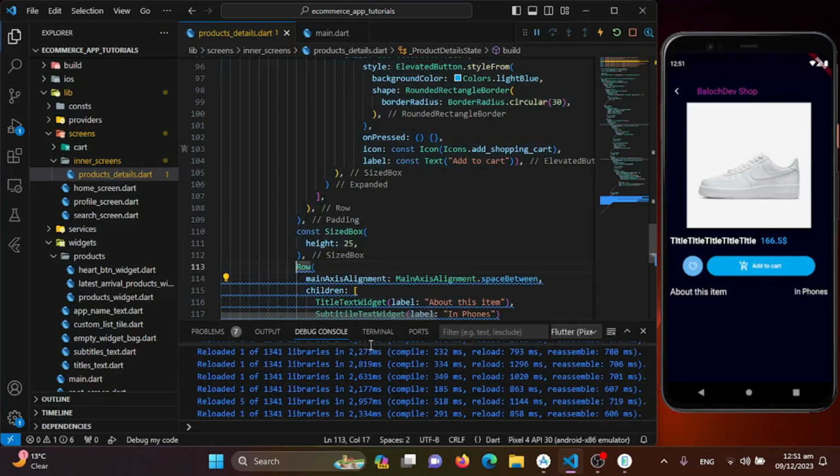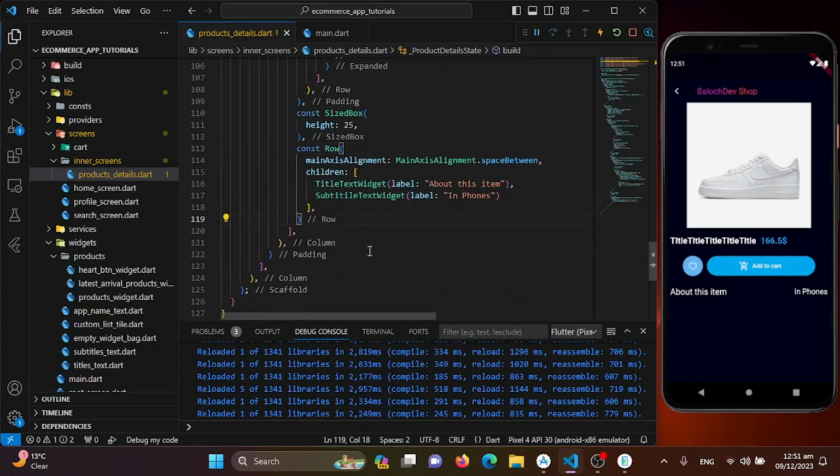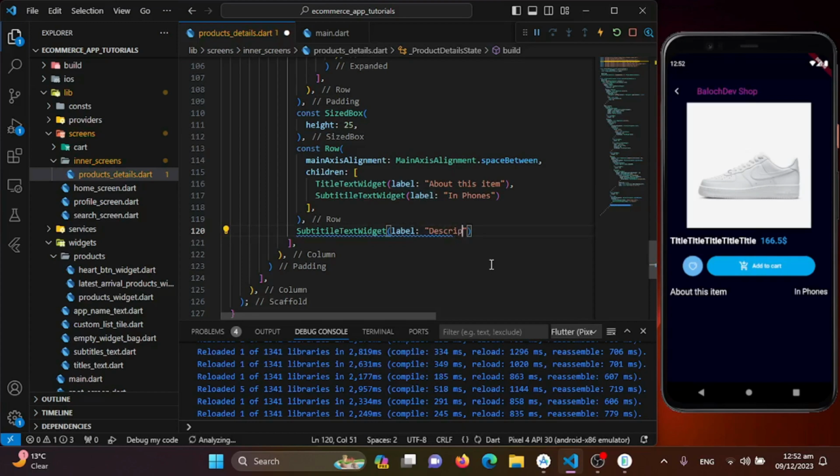So I'll use the const keyword here, and now I'll move outside of this Row widget, and now I need to add the description under this. So we will be using the subtitle text, and I'll label it description, and here you have it. I'll just multiply it with 15, and let's see what we will be getting.